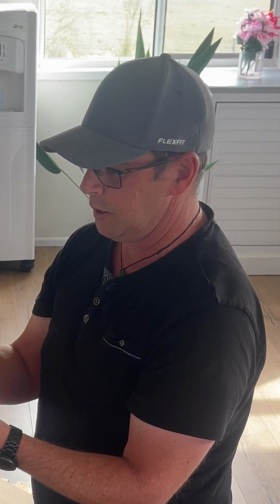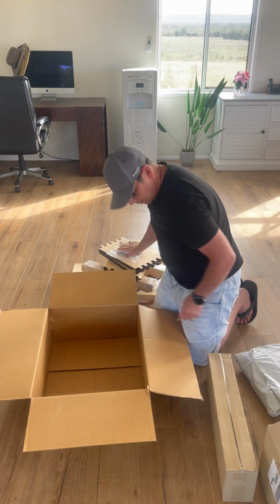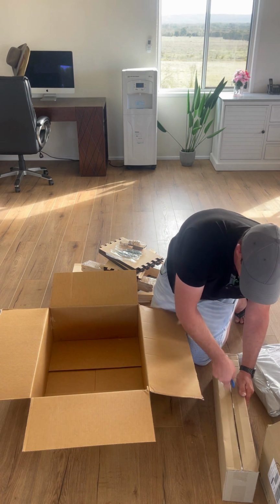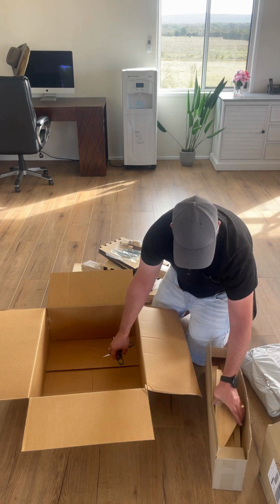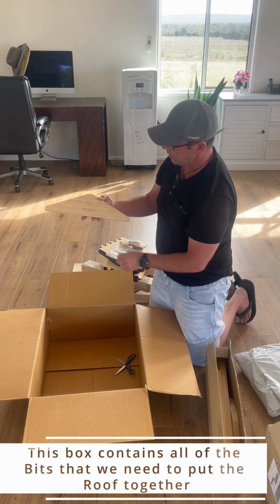And just like IKEA, we got a whole heap of screws. So looking forward to that. I love heaps of screws and putting stuff together. So we've got that. Then over here, just some more cool wooden pieces. Bit of flow.